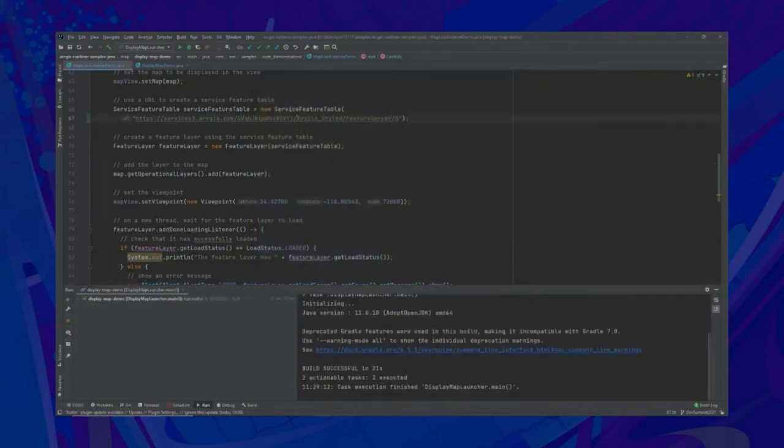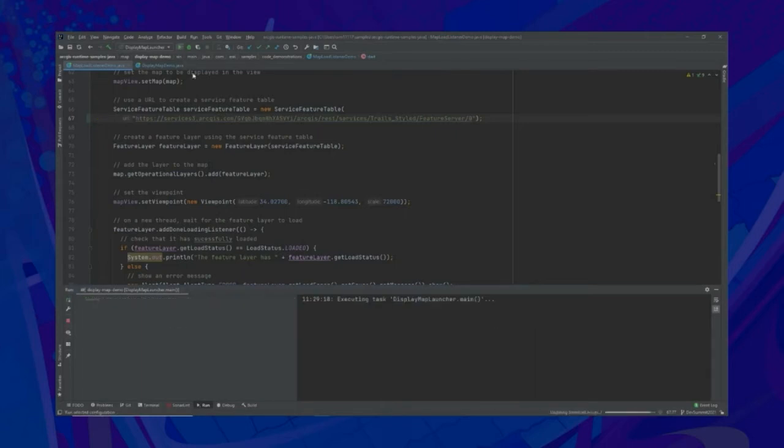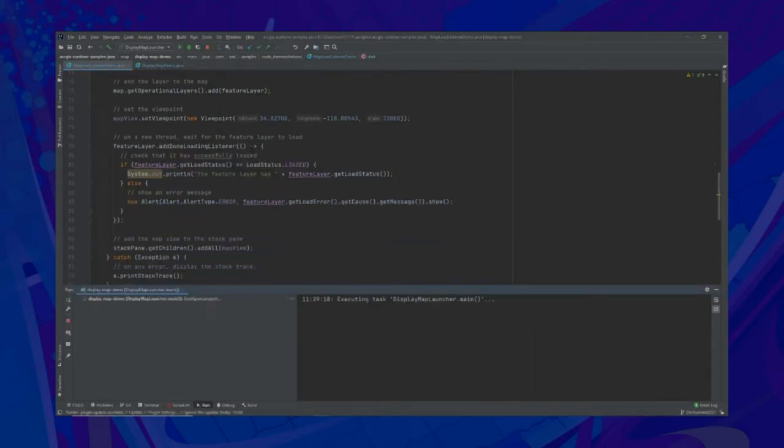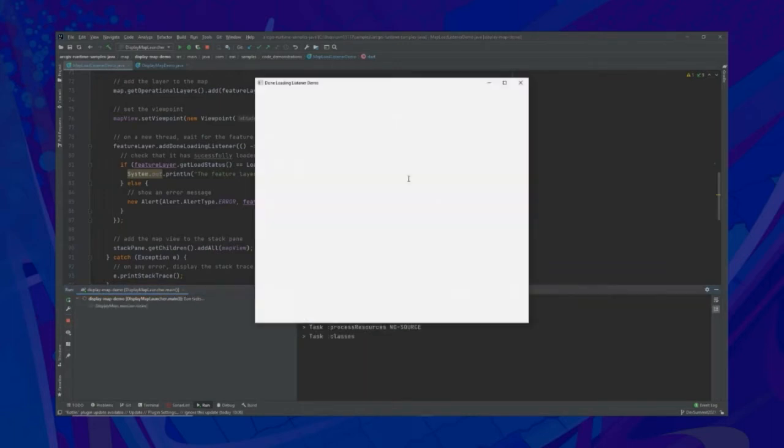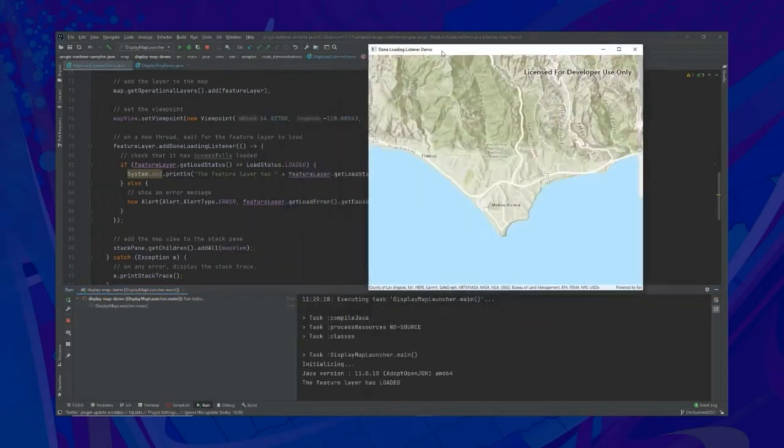Now if we go back to the URL, fix this up and run the application again, we can see our data has been successfully added to the map, and we've got the load status printed off to the user.